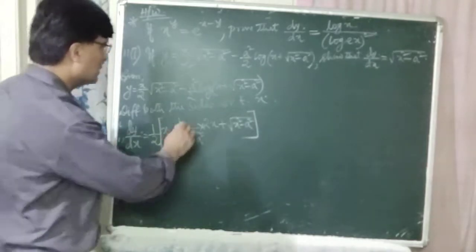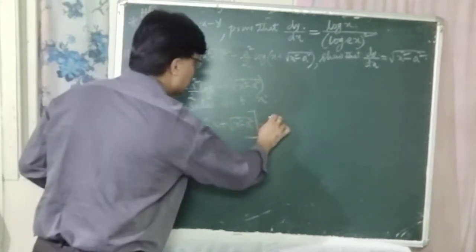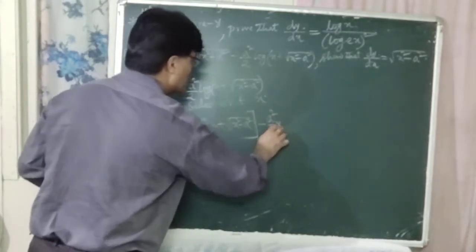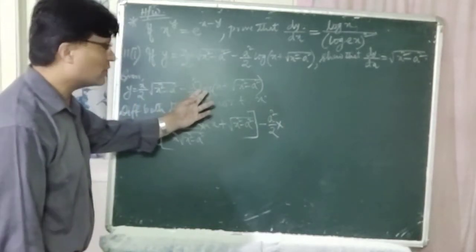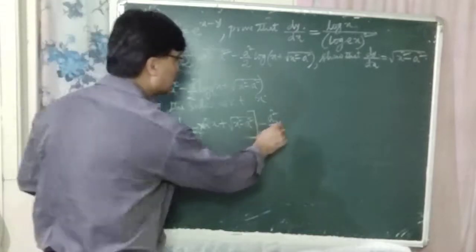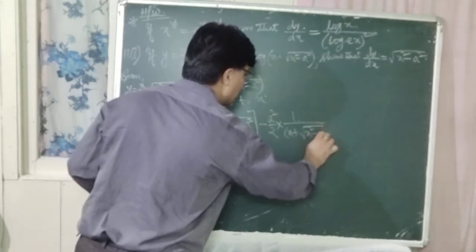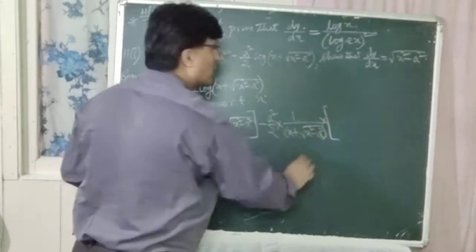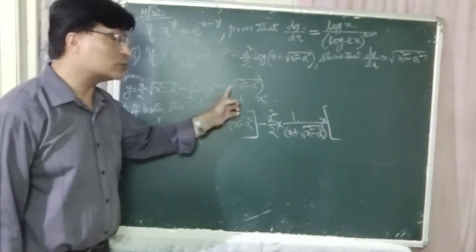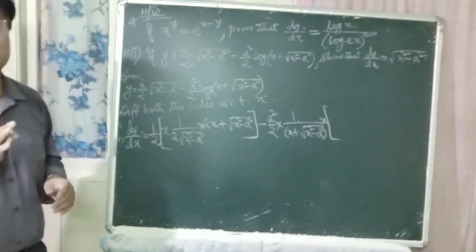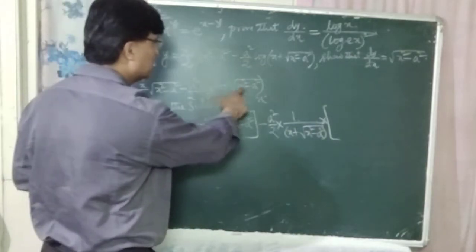Is that clear? Then minus second term. You have to differentiate the second term. Minus a square by 2 is constant into, what is the differentiation of log of x plus root under x square minus a square? That is, it is in the form of log x. What is the differentiation of log x? 1 upon x plus root over x square minus a square into, again differentiate the term which is assumed as x. In this case, x plus root under x square minus a square was assumed as x. Now we have to differentiate it. Okay? So within third bracket you differentiate this term.